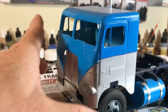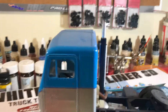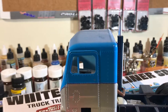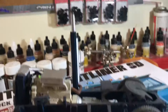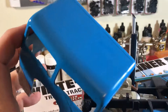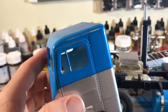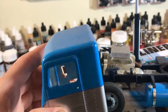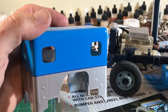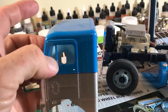The cab, because of its silly design, is actually two pieces with a seam. I ended up gluing the two halves together, filling the seam, and sanding it down — but of course then you lose all your body detail. So all the rivets that were lost in the sanding process were replaced with Archer transfers, which are actually three-dimensional resin details applied to decal paper, and you apply them just like you would decals.